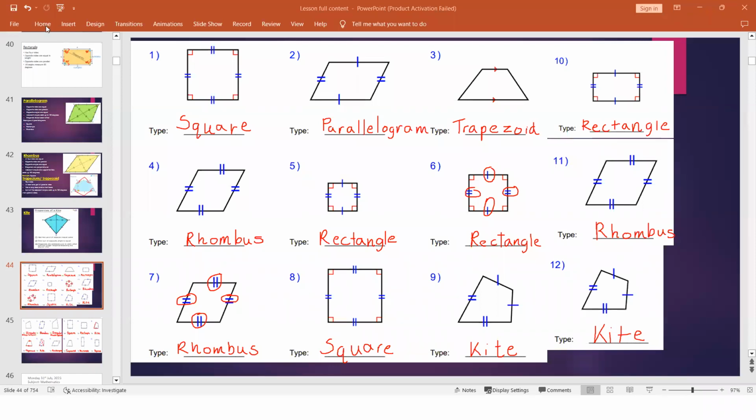Okay, let's move on to the next part. So we already looked at types of quadrilaterals. That was a major one. Glad that we got through that. I still think that we need to practice that some more, but we got through it. So we did types of angles, types of triangles, types of quadrilaterals, and all the works.